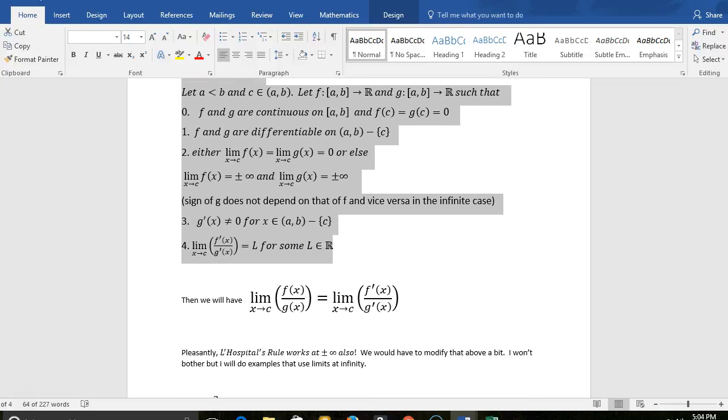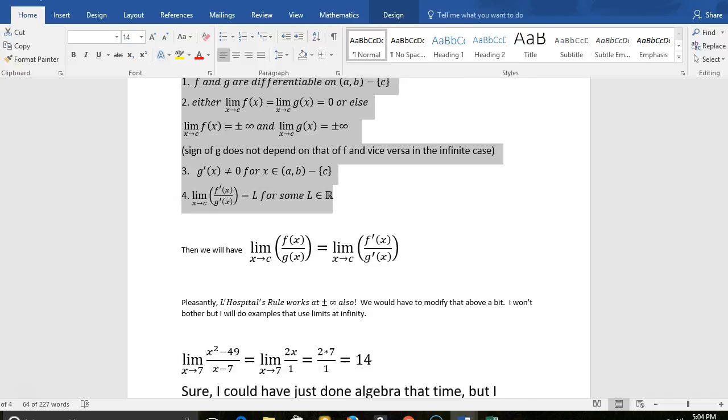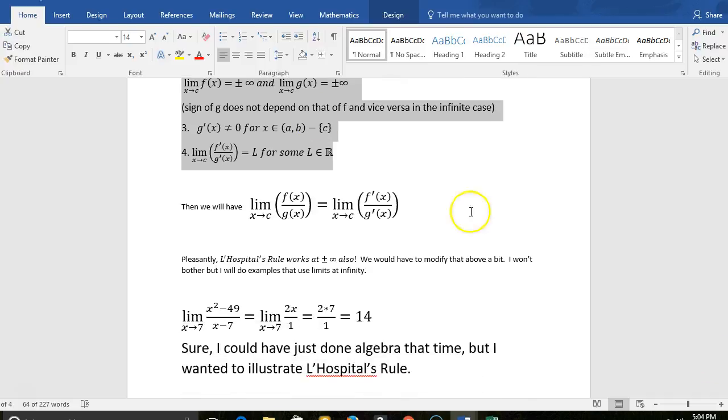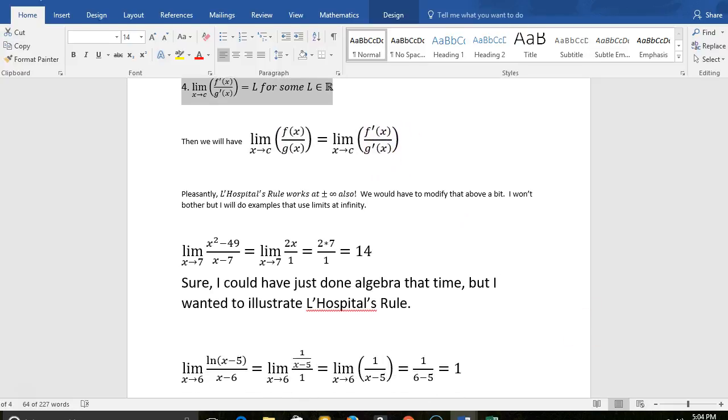So that's a fairly stringent set of conditions, but you don't need to remember all that. Basically, we're only going to apply L'Hopital's rule if all this is true, that's a lot of restraint. Then, if f and g are really nice, the limit as x goes to c of f(x) over g(x) will equal the limit as x goes to c of f prime of x over g prime of x. The limit of the quotient is the limit of the quotient of the two derivatives, very loosely speaking. I'm being somewhat loose, but that gets the idea across. The f over g limit is the f prime over g prime limit, as long as the conditions are ripe.